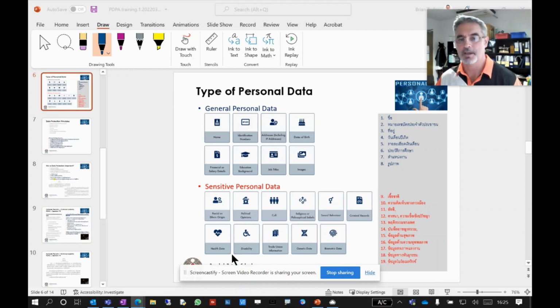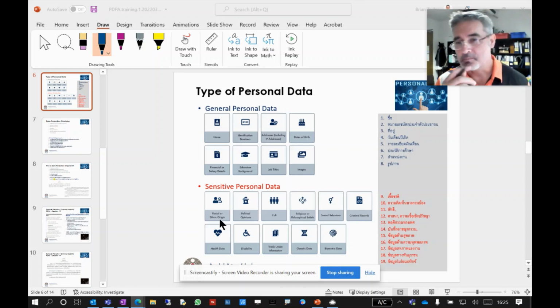So for example, information about health, particularly pertinent right now, or ethnic origin or nationality, those things are sensitive personal data.